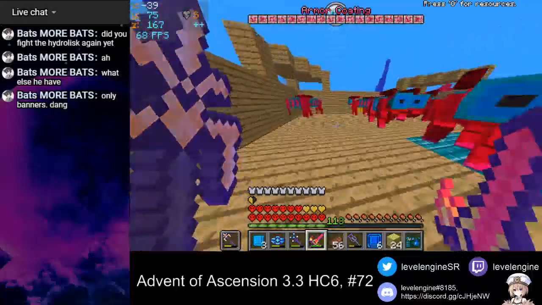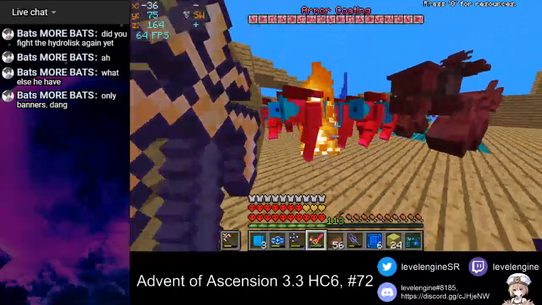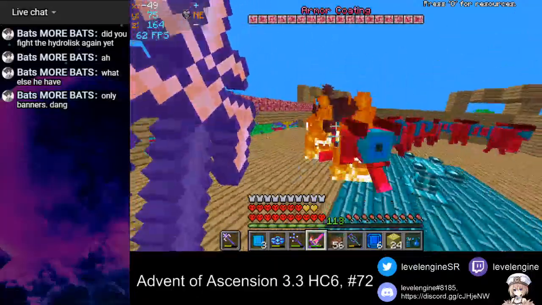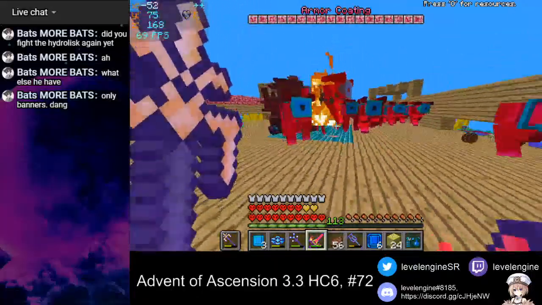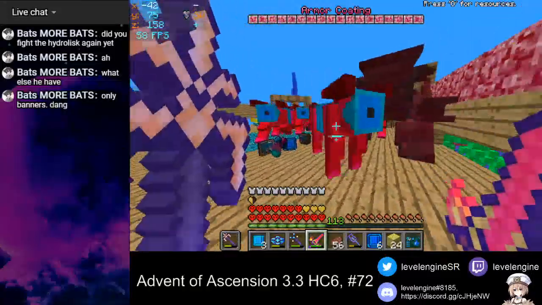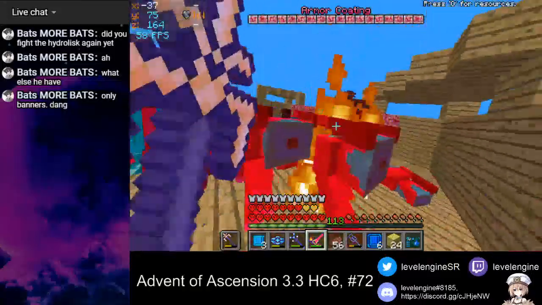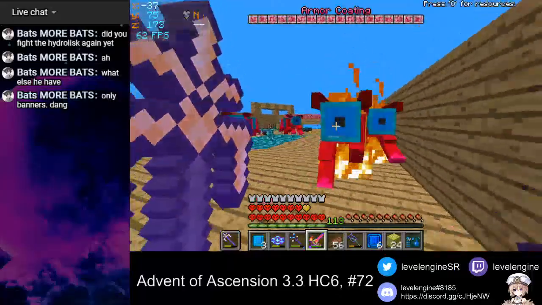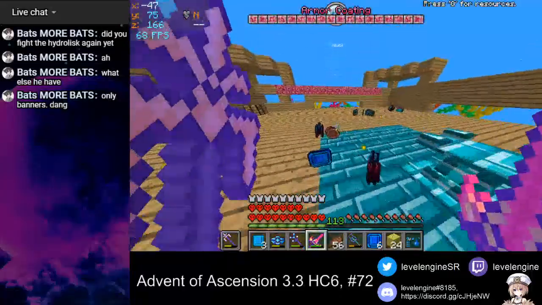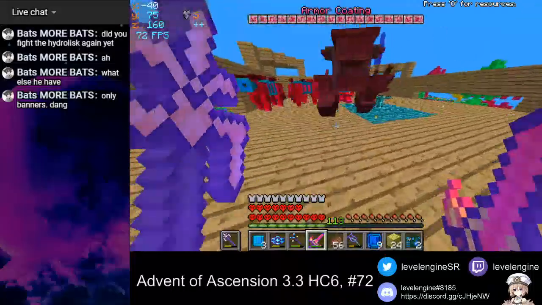Yeah, this will be less than ideal with that. I might not be able to do this without a concussion staff. There might simply be too many of these guys to actually keep under control. So it might simply be way too many Hydrolisks to actually be able to control this in any way, shape, or form. Especially if I'm not even attacking back, then they're definitely gonna just spawn fast when I kill them.